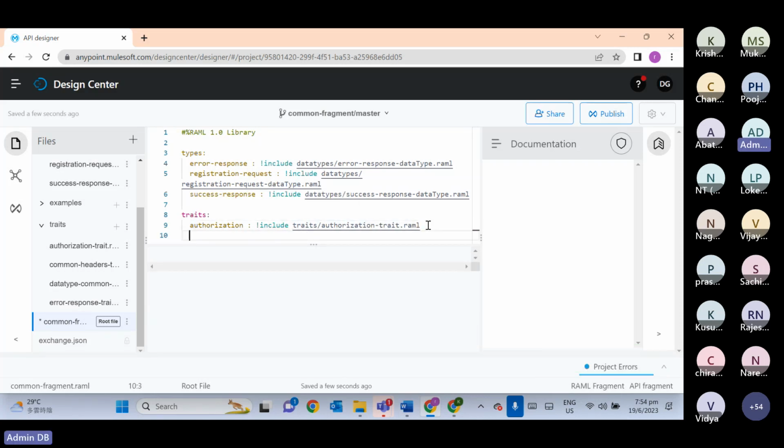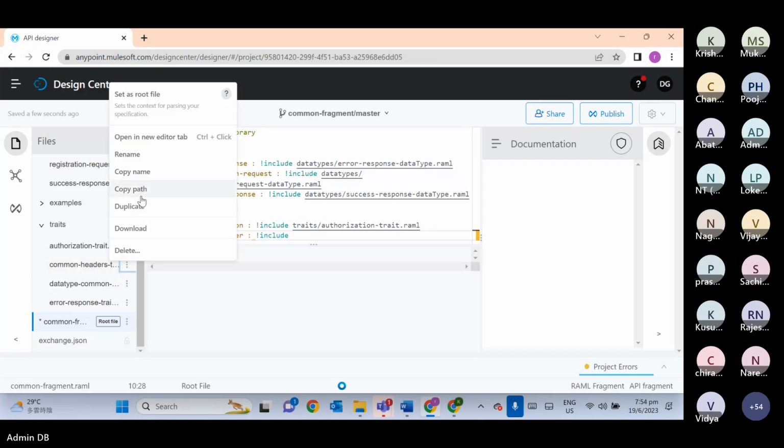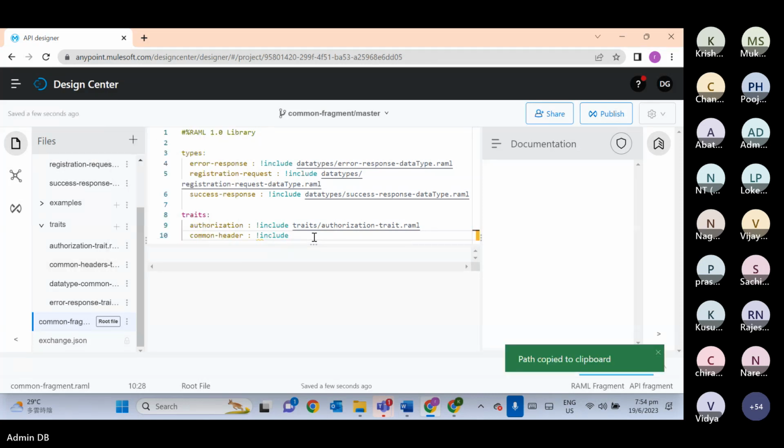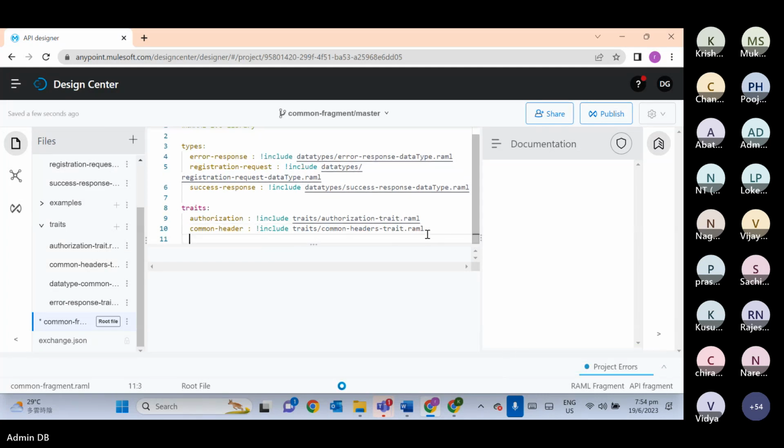This is authorization one. Then we have common header. And we have common data type.